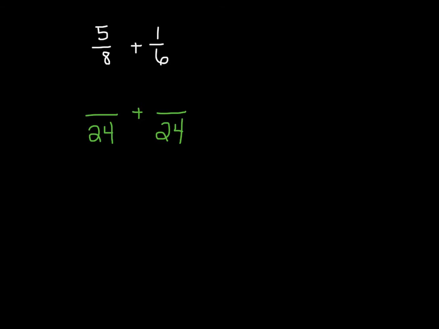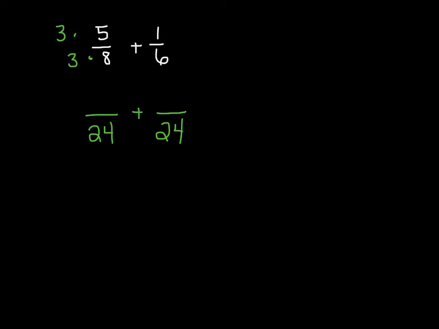Since we found the least common multiple of those two numbers to be 24, then we're going to rewrite our two fractions with 24 at the bottom. And this time, instead of multiplying our denominators together, 8 times 6, we're going to figure out what we'd multiply 8 by to get to 24. And I know that's 3, so whatever I do to one of those parts of the fractions, I'm going to do that to the other.